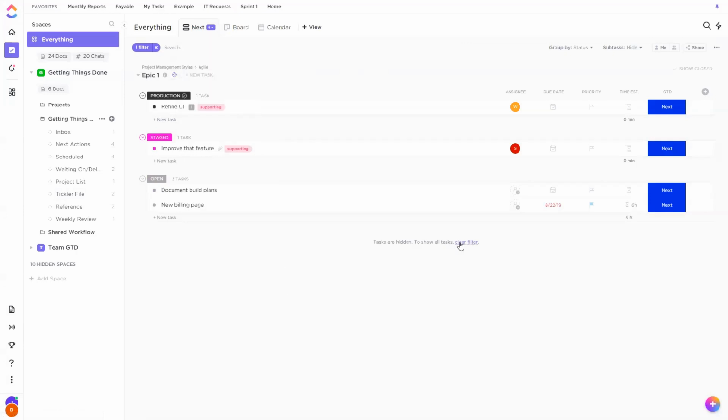The next question is, how do we mark them in a way that's not going to interrupt everyone else and kind of clutter it? Like statuses aren't going to work, custom fields aren't going to work. Typically, what I will do is I will use tags. So I'll create some tags for myself. I used to have just kind of short names. So my name's Justin, so I put a J. I'll put like J next, and I probably wouldn't use reference or someday maybe.